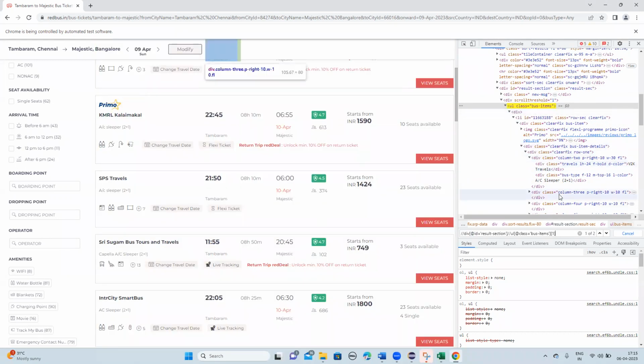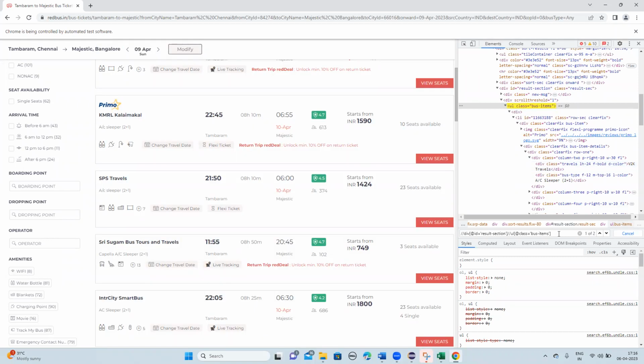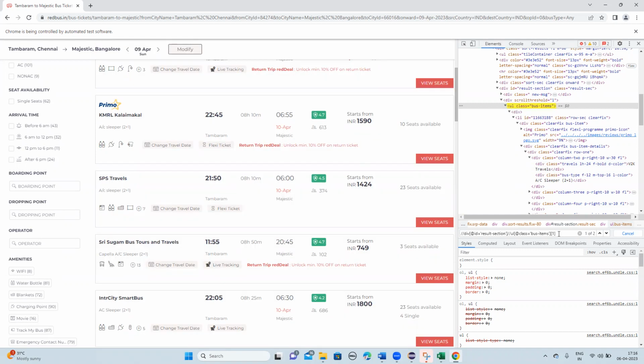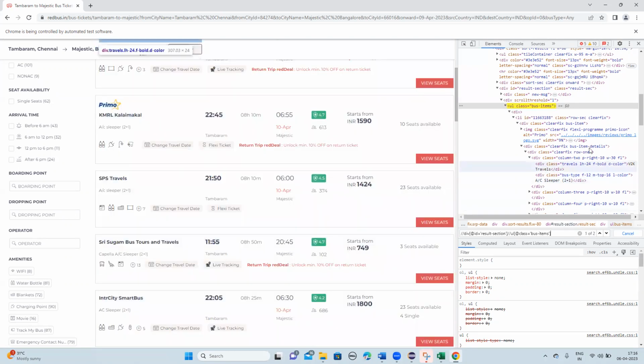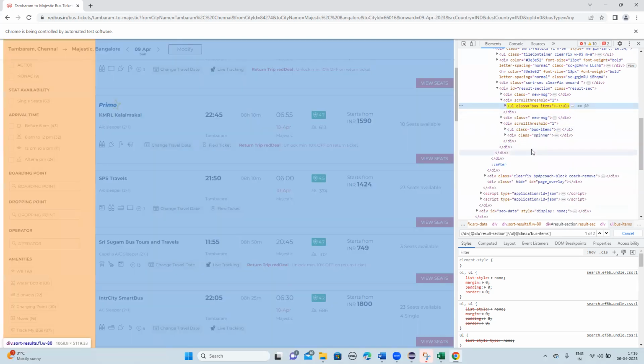Still it is showing two items, two elements. Okay, guys. Let me see where the second UL is. Okay, that's why it is not showing, guys.